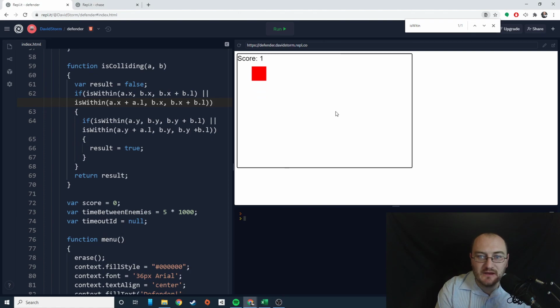Our enemies generate from the side of the screen over there. I can move my square up and down. I can shoot them. My blue bullet comes out and shoots, and my enemies are randomly sized. They're either small or they're big. Now if I let the enemy get all the way to the end of the screen, game's over, final score equals 3. So that's the game. That's Defender.